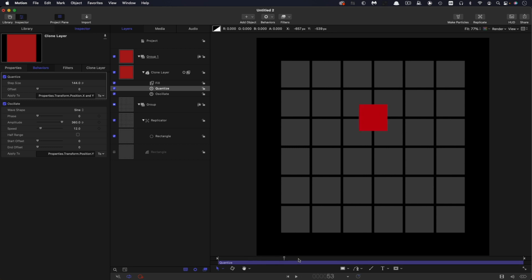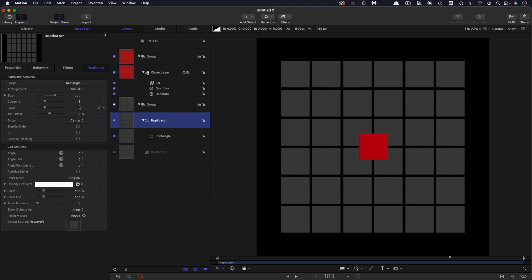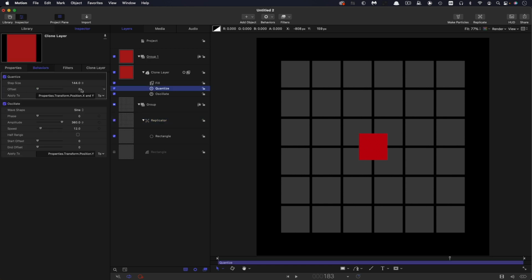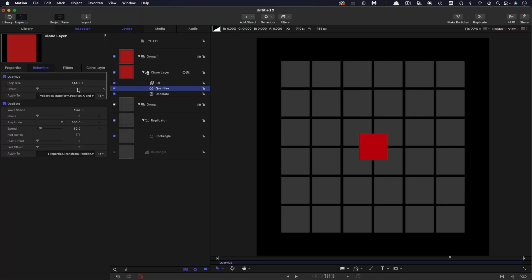And now something is not quite right. The box is clicking, but it's clicking to the wrong position. And that's because when you have an even number of rows and columns, an even grid, so we've got 6x6 here, previously we had 5x5, you actually need to enter an offset for the quantize as well. And coming back to my chart here, you'll see that when the grid is odd, the offset is 0, but when the grid is even, we'll need an offset which is half the step value. So in this case, it's 72. So let's enter that, 72 for the offset there, and let's play it, holding nice and evenly at both ends and slotting nicely into the boxes. So that's a little wrinkle you'd have to remember. So even and odd replicators require either an offset or no offset.